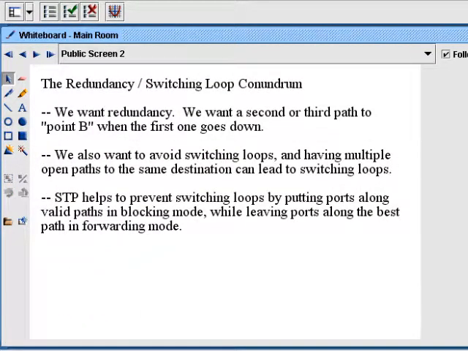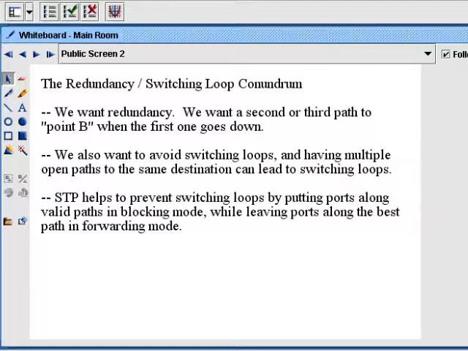We've got to have that. But at the same time, we also want to avoid switching loops, because switching loops can quickly overwhelm a switch. And having multiple open paths to the same destination, that's what leads to switching loops in the first place. And that's why we have STP to begin with.